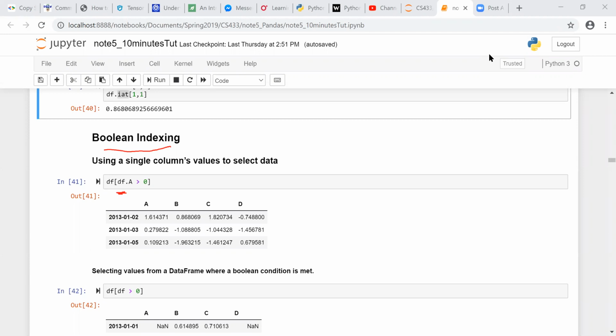So over here, you can see it just to do the df.A, is it .A? The .A is specify column A, is it? So on column A, if the item is greater than 0, is it? Then you are going to pick that item. So it's based on column A, is it? And the result is shown like this.